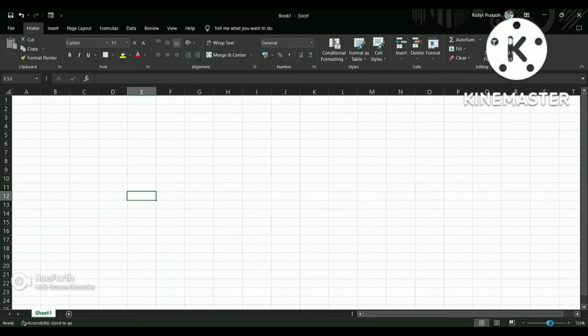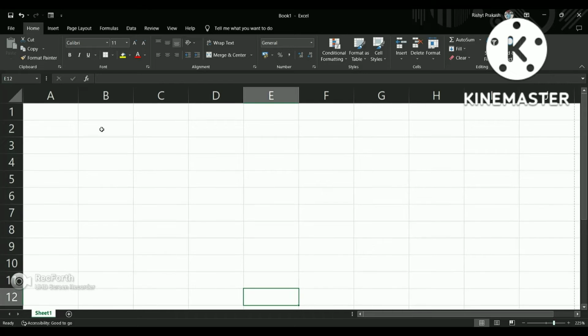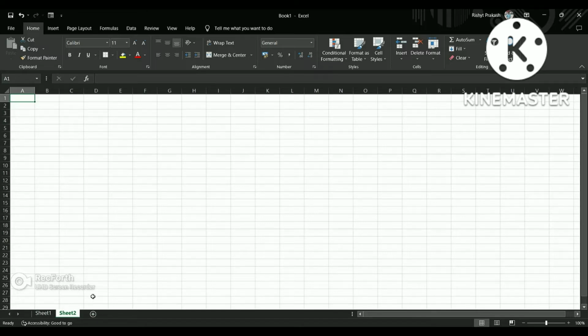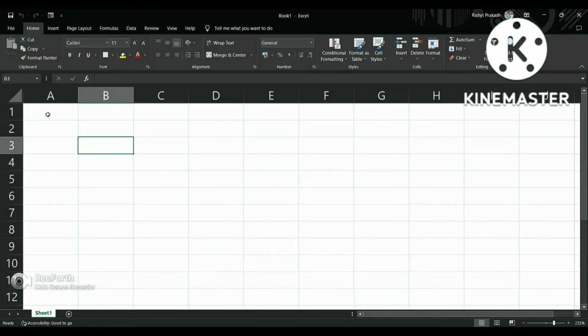So let me zoom in a little so that it becomes a little easier for you to see. Yeah, so this is how it looks. And these squares appearing in this spreadsheet are known as cells. And you can add multiple sheets. Currently we are active on Sheet 1. We can add a worksheet. This is Sheet 2. We can add more, Sheet 3, Sheet 4. As many as you like, you can add over here. So for now, let me remove all of these sheets.